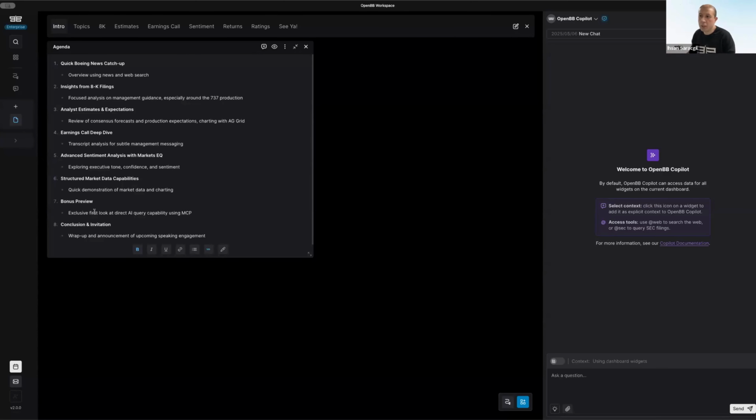And a little bit of a bonus for people who stay all the way: we're going to do an exclusive first look at the new widget type that we've been working on that we haven't yet released. I'll go through what we have in mind, and hopefully this opens up some horizons on how to work with AI a little differently than the traditional examples I'm going to go through.